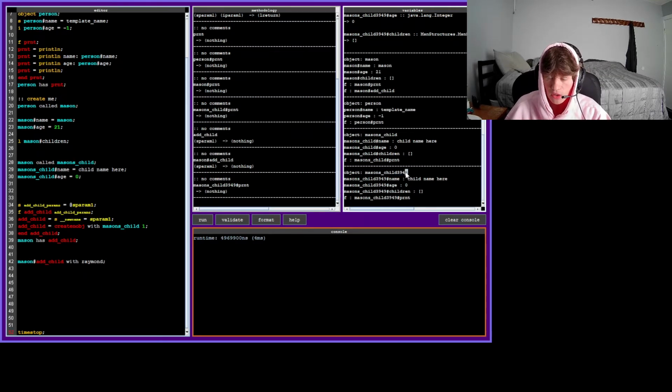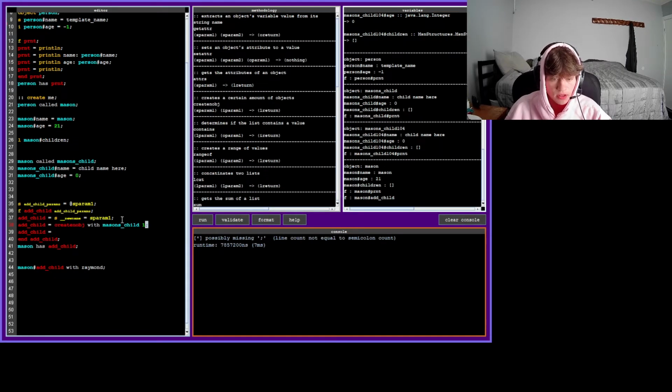And that is actually over here going to create a serialized version of the Mason's child object. And it will just tack on a few numbers to the end. It will be serialized and completely different from any Mason's child object that I might make. And of course I didn't construct this child correctly yet, so I'm still going to have the template version of what it was created from right here.